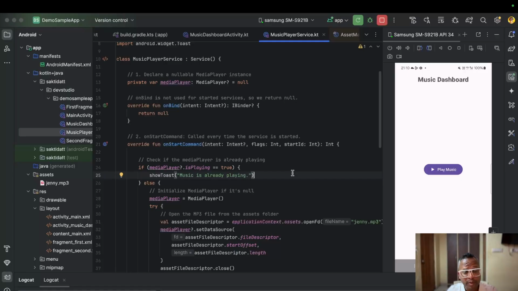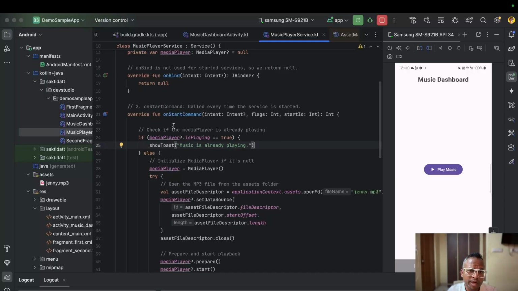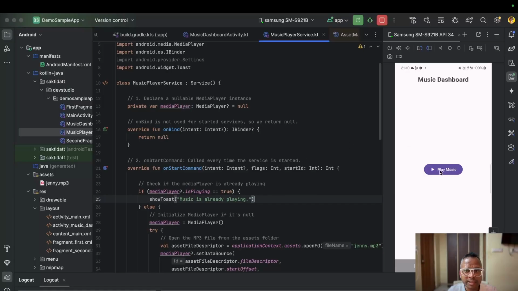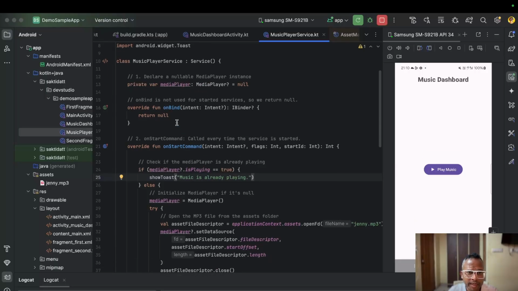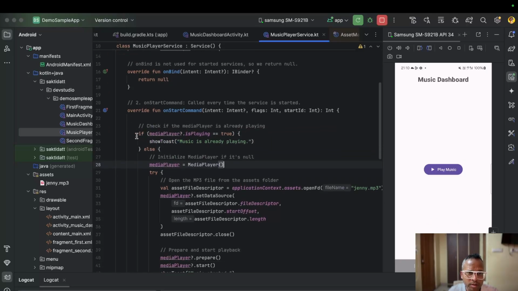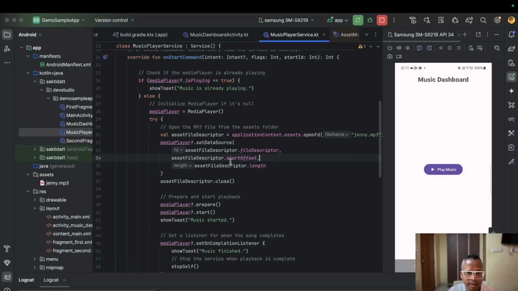For the service we have put some code in the onStartCommand method. Basically this particular service is responsible for playing music, so we have used a MediaPlayer object here. The media player will be instantiated in this onStartCommand method, and we have put a condition here: if the player is already started, we do not create it again, and if it is not, we will create the object of the media player. And next is the AssetFileDescriptor.